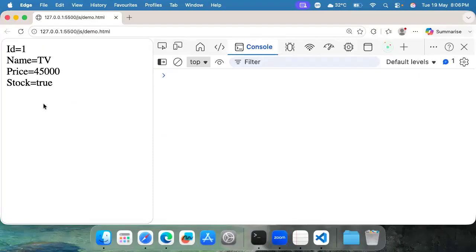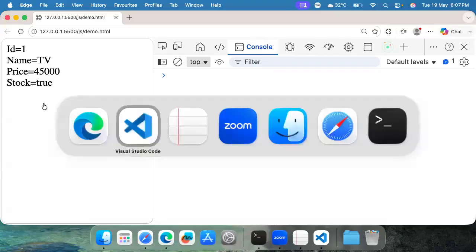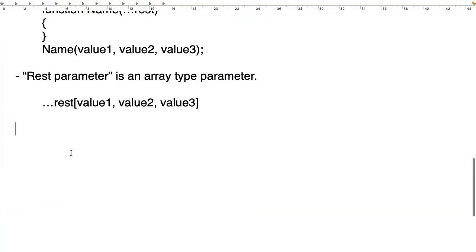So what is a rest parameter's purpose? We can reduce the number of parameters, not the number of arguments. The number of arguments will be the same, but the number of parameters is reduced. This will prevent memory leaks. This will make your functions safer. You can handle multiple arguments, but the parameter will be only one. This is one important point you should know.